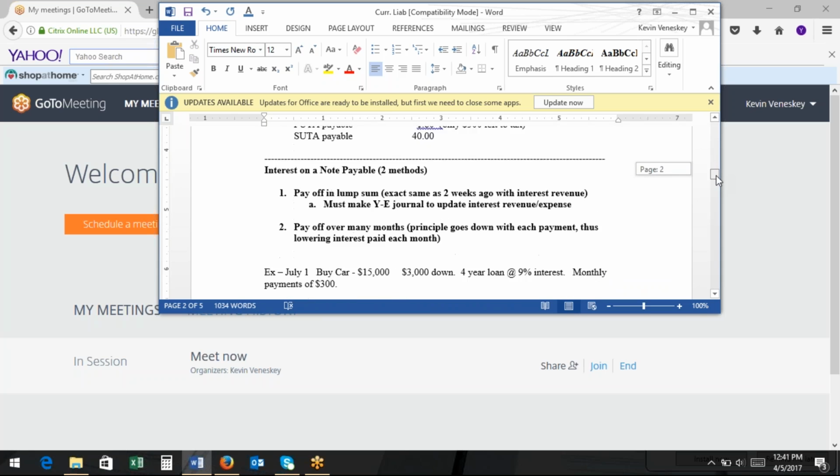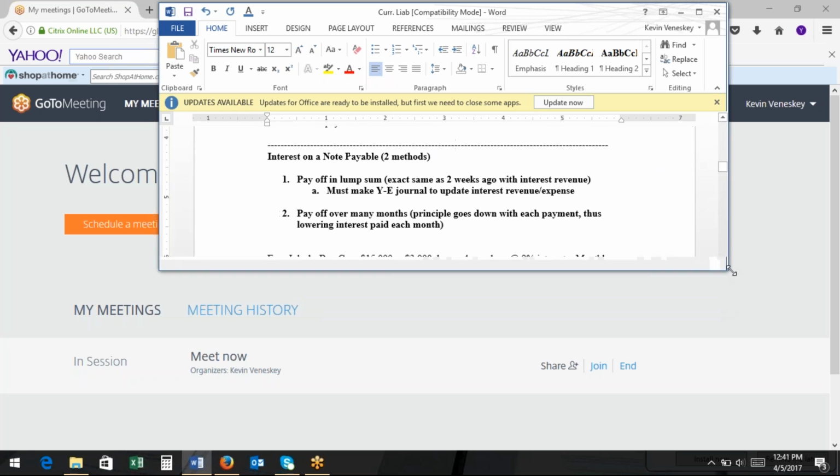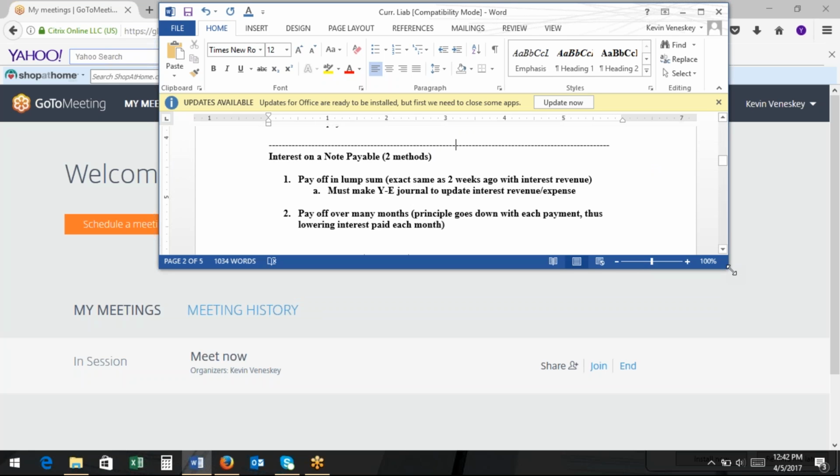The second thing that we're going to look at, the second out of three things this week, is interest on a note payable. Two weeks before the test, we had interest on a note receivable, where maybe we did a job, like a roofing job, and people are going to pay me over time with interest, maybe all in one lump sum. Or I took out a loan from a bank and I'm going to repay it, say, in 9 months. And we calculated our year-end adjusting entries, how much interest was earned, not necessarily received, but just earned.